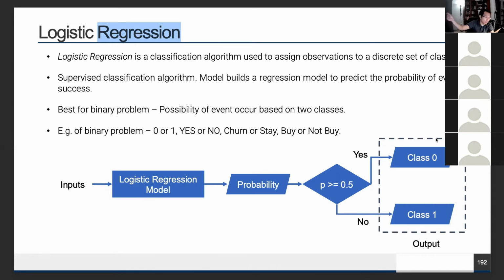Class 0 will be the result. But if the event or class 0 is predicted to happen at a probability less than 0.5, it means that the other class, which is class 1, will be the output. So this is the result of logistic regression.